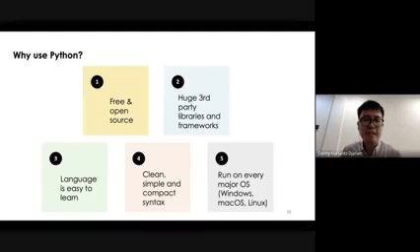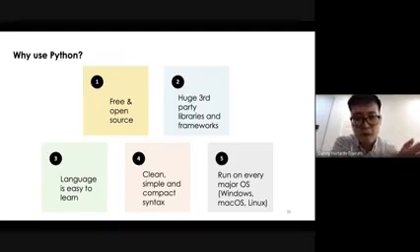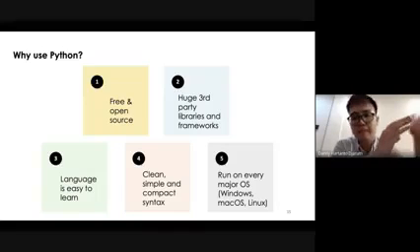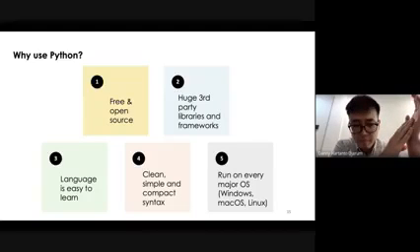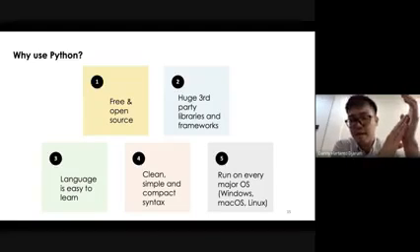The first reason is Python is completely free, so it's accessible to everyone. As a matter of fact, I think most computers today have Python built in by default, right? If it's not, you can just easily download it from their website, and it's completely free. The second thing is Python is open source, which means that everybody can build libraries and frameworks and share them. So Python has a lot of libraries and a lot of functions that you can use, and all of them are completely free. The third reason is Python is a very easy language to learn, right?